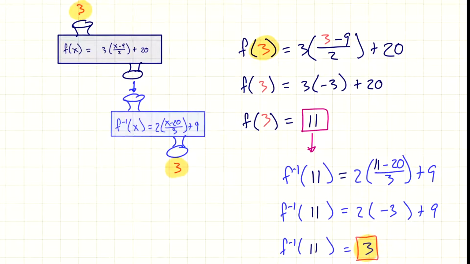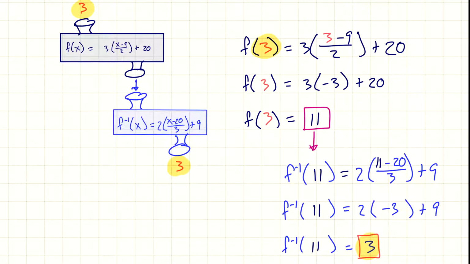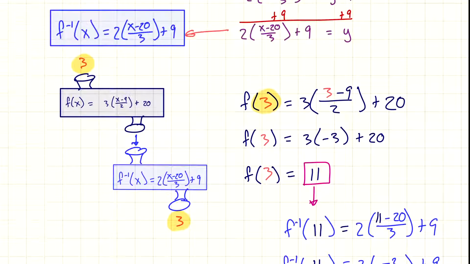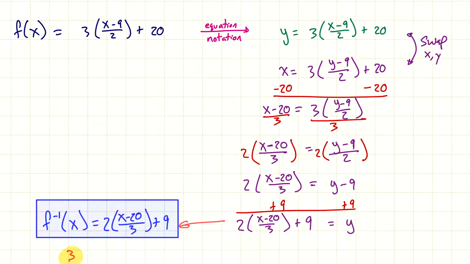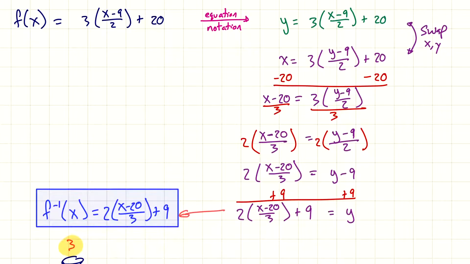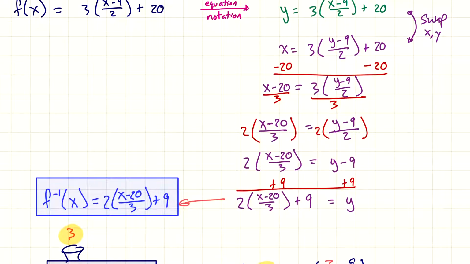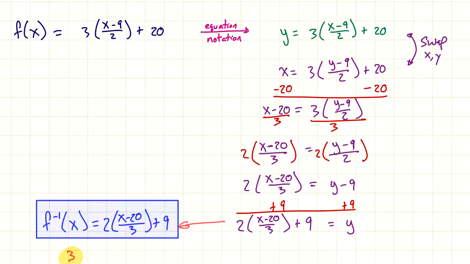All right, this is the general idea of what you need to know how to do. One is to actually rewrite it, right? So we had all this process of undoing everything, knowing the difference between equation notation and function notation, swapping your x's and y's, rearranging them, using your algebra skills, and then to actually verify that this is actually the inverse. I didn't write it down here, but I guess I should include that. So this is the inverse.